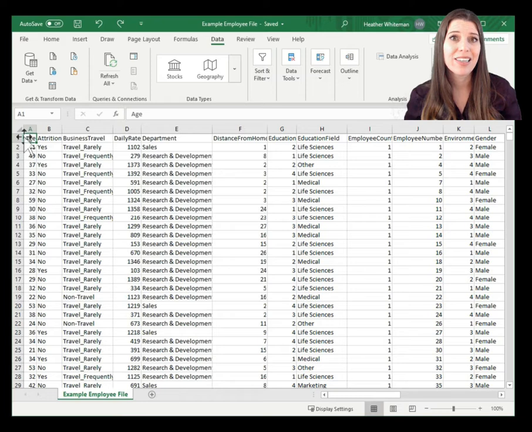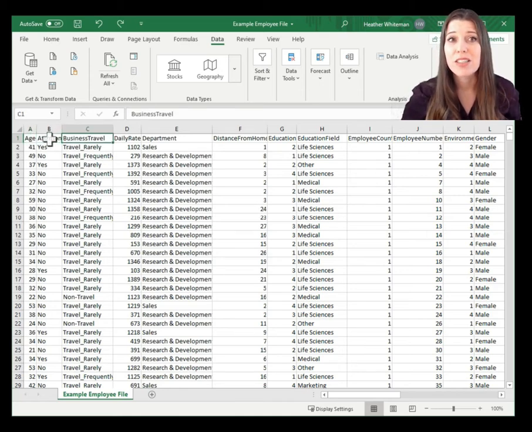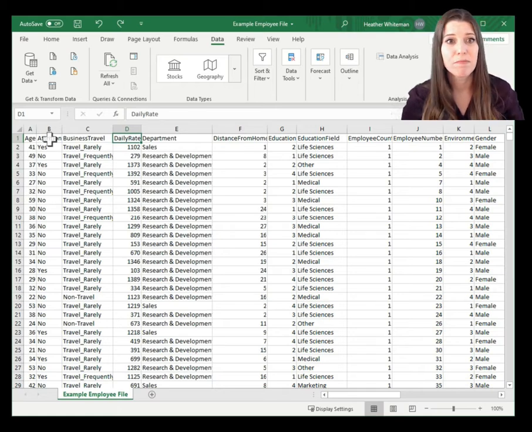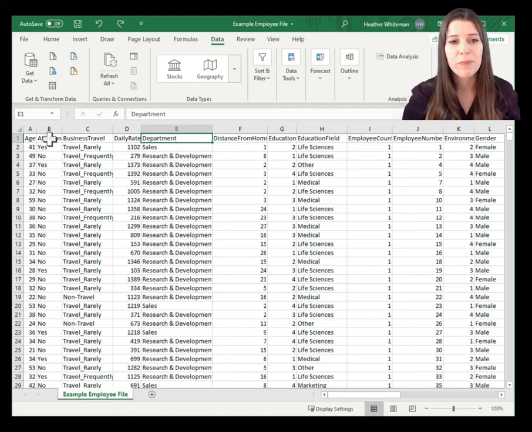We can get a sense of what kind of data we have based on the labels across the columns here. We can see that we've got everything from age, attrition, business travel, daily rates, and some of these things will be apparent what they are. Others you might need to reference a data dictionary to get a sense for what the fields mean.